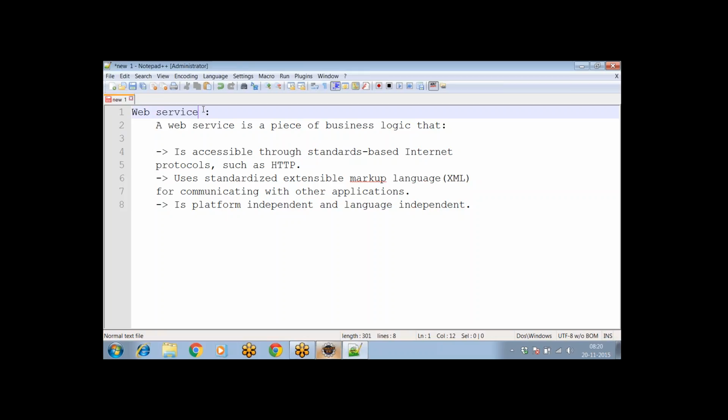Just a second. So why is XML used here? In web services, why is XML used? We'll see. That is an important discussion again.